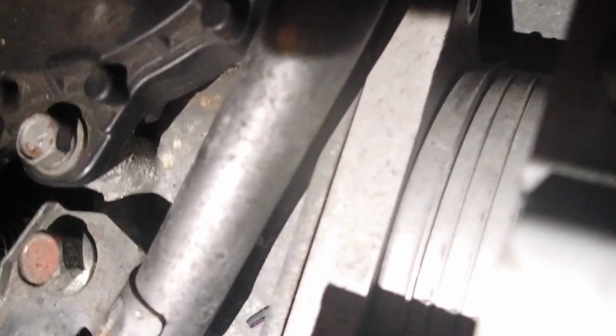Now this is a close-up look at where those bolts are on the top. One is out here on the top right. Top left is still here, and there's a slot here. You can get to it, or you can get to it from closer to the transmission side. Right there.